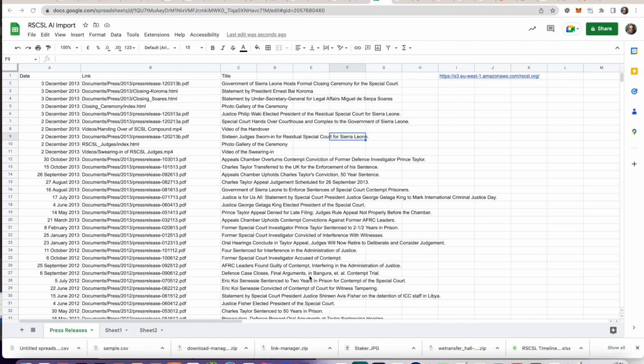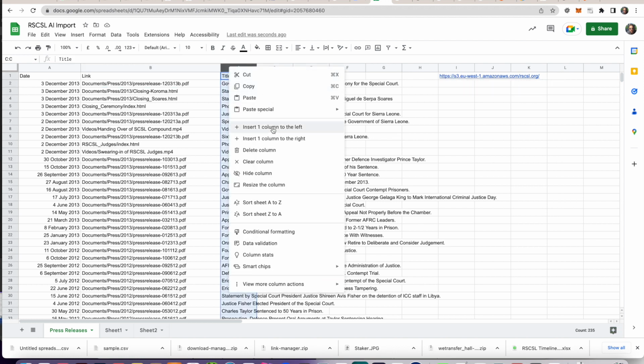Data from the AI is now a table of structured text with a date, a link, and a title for every document. These URLs here are relative, so that is pointing to the documents folder on the web server in the press directory 2013 directory. I've uploaded these files into an Amazon bucket so we don't have to clog the web server up with lots of PDFs. So this is the URL of the bucket.